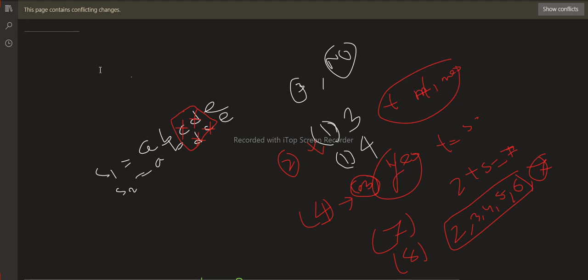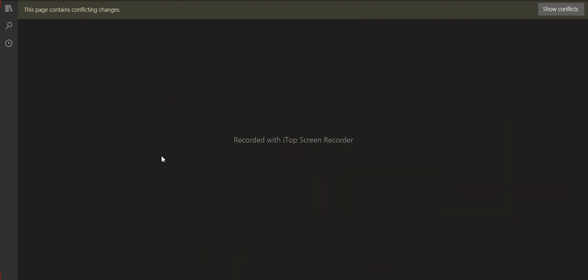Okay, let's get started. Initially you are given s1, let's assume a b c d a, right? And you are given s2, assume a b d c and a, right? Okay, so what can I do?